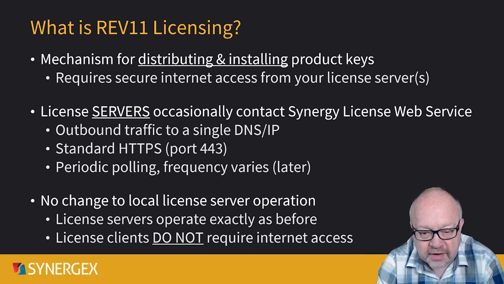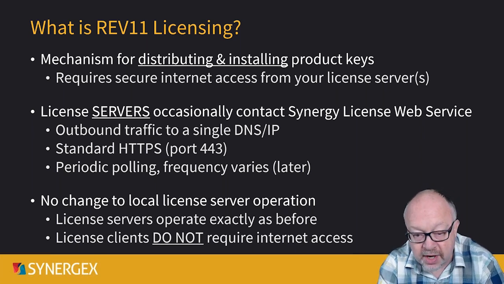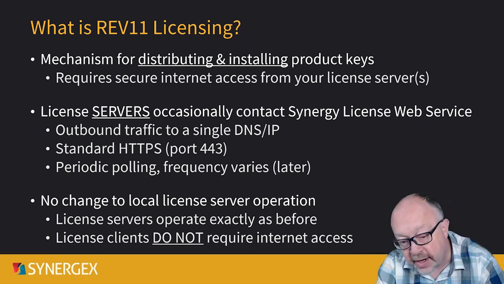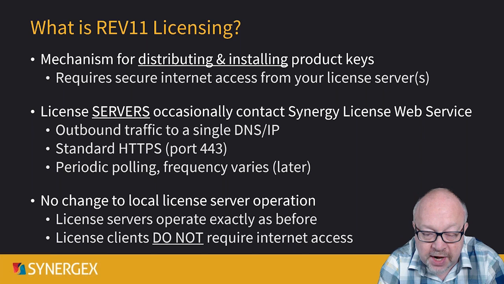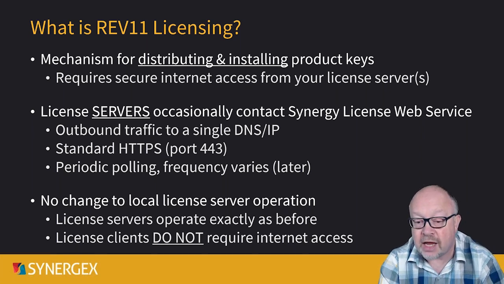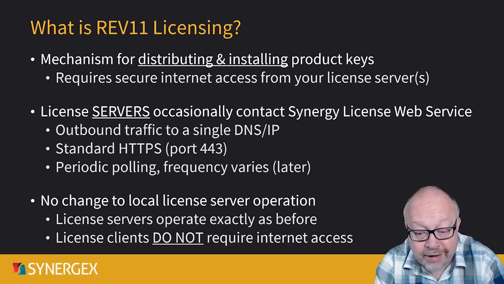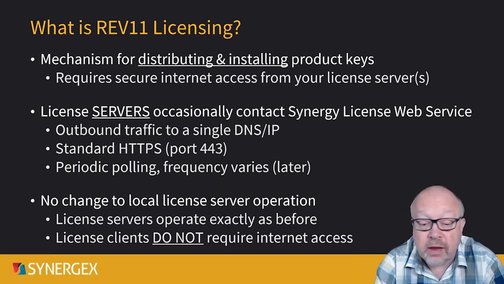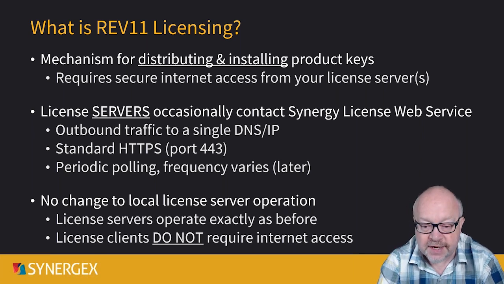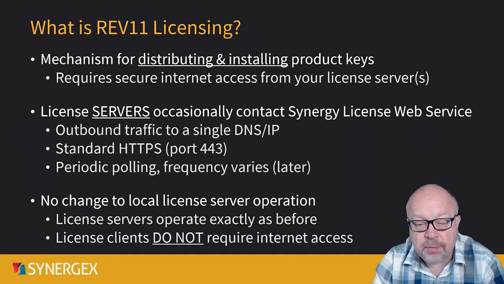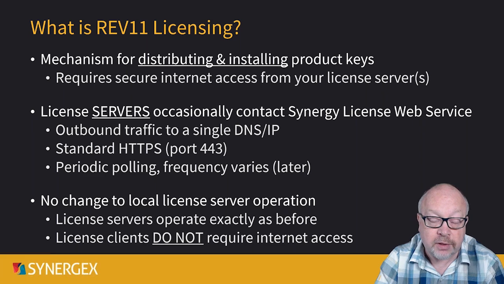If you're on a Windows environment, then your license server service on some Windows machine somewhere is still serving licenses to any Windows clients on that network. And if you're on a Unix or a Linux system, then the SynD process that's running on that machine is still responsible for serving licenses to the processes on those machines. And those processes do not require internet access for licensing at any time. Again, to reiterate, this is just about the license server process, the SynD process, or the SynLM service on Windows, periodically contacting the internet for the purpose of accessing any new keys that may be available.